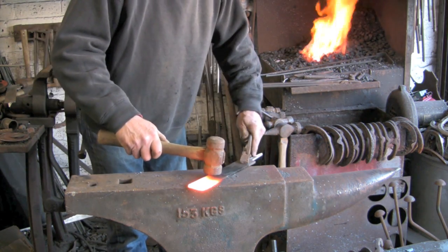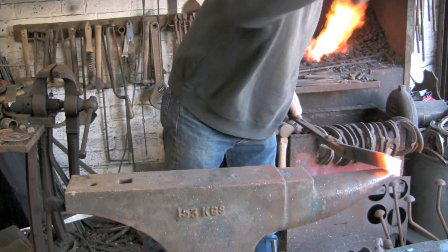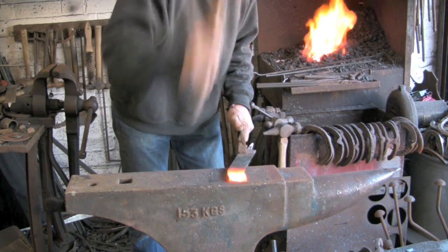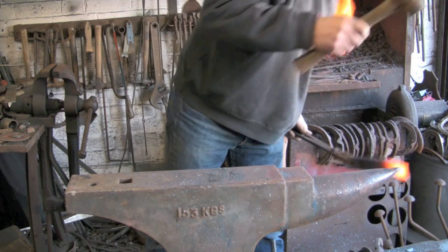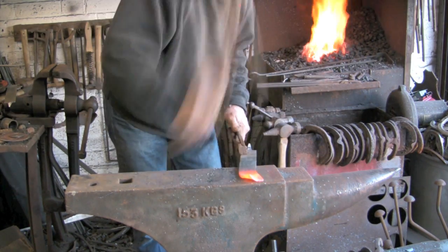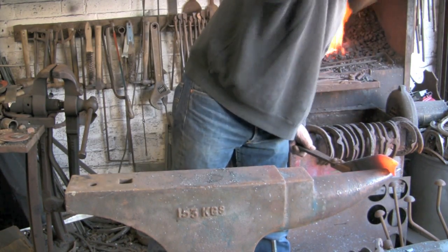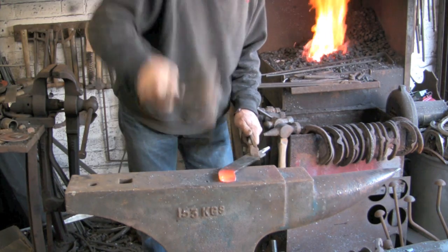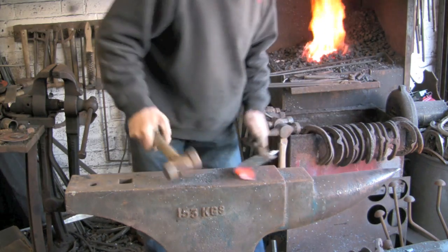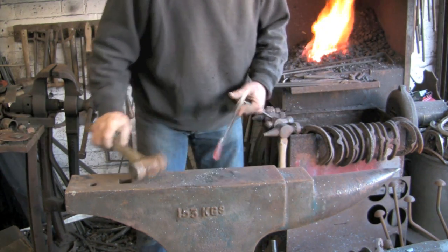Notice I'm not going to taper this before I start. Go straight for it, straight over the edge of the anvil over the beak. You'll see it's starting to buckle, which is perfectly normal for such a thin, wide bit of material. It's 1/4 inch, or less maybe, probably just about 1/4 inch thick. It's just over 2 inches wide, so it will buckle, but don't let it get out of hand. Do a bit, level it out again. If you don't, it will get out of hand and then you'll have a hell of a job.